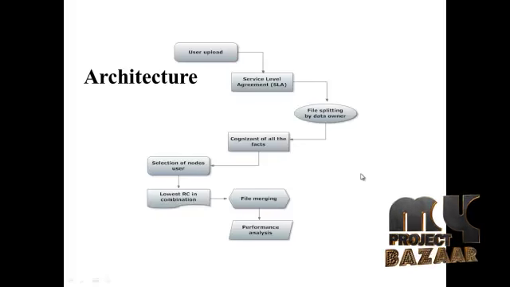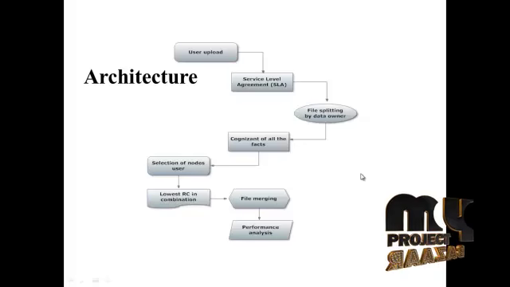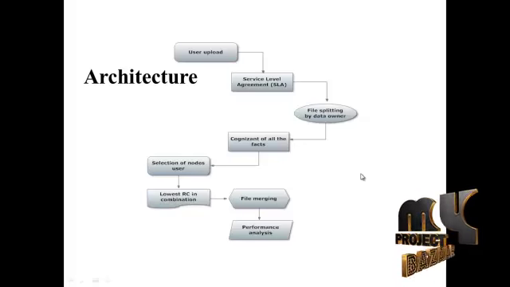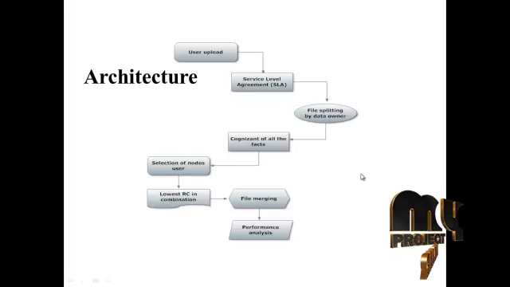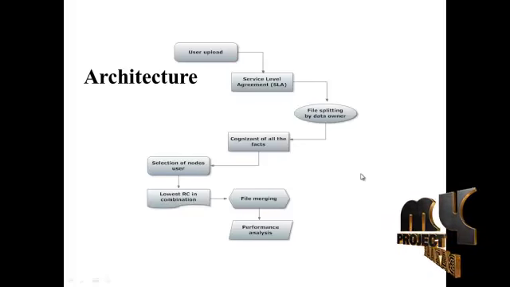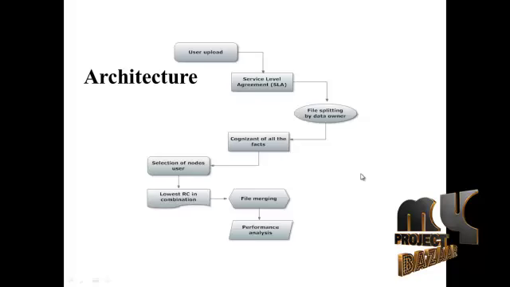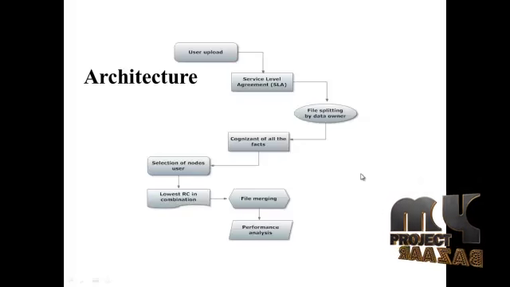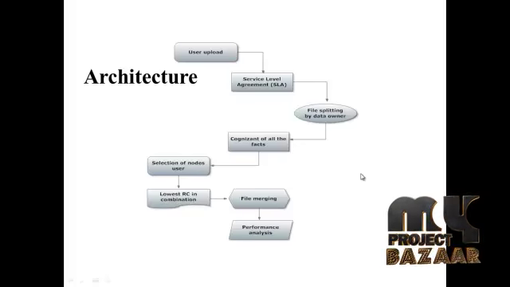First of all, we pass the data, that means the file transfer mode, as the user uploads. The user selects a particular process, and the particular data will be fragmented through service level agreements. Based on some basic principles, the data is uploaded, that means the files are split by the data owner. The data owner splits the particular files through the routers.